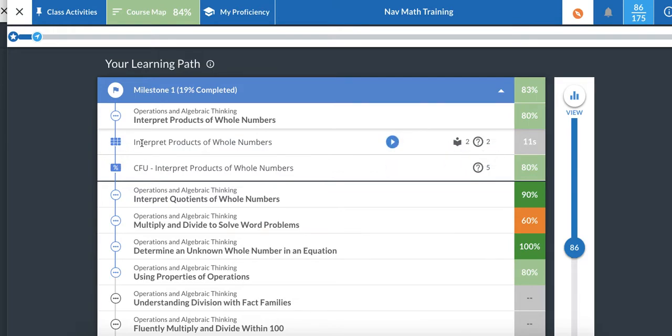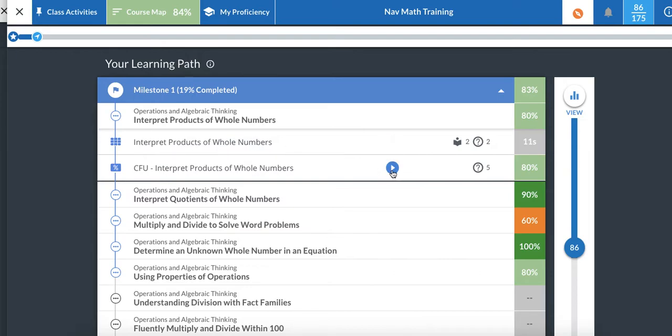The collections are always offered to the student first, so they have a chance to review the material, but the work they do here is just measured in terms of time spent. Their score on these practice questions does not affect their mastery level. Once the student works through the resources in the collection, watches the videos, interacts with the simulations, etc., they then move on to the assessment, which we abbreviate as a CFU, or a check for understanding.